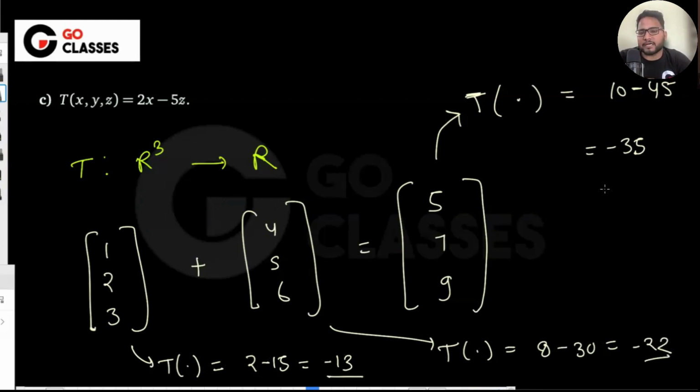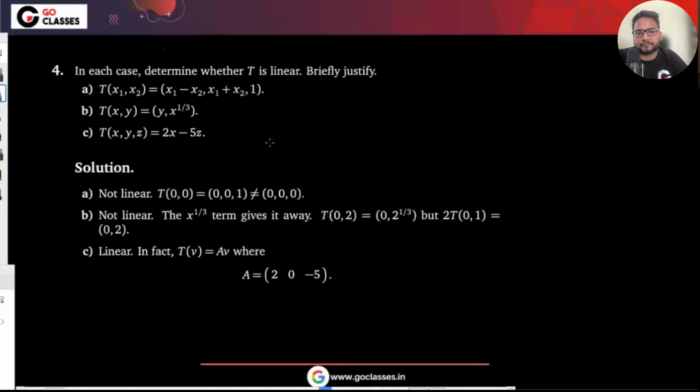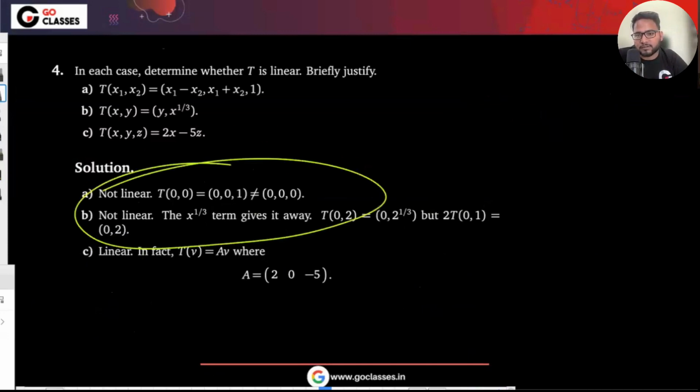Yes, right. It is not a way to prove it. Using just an example, I cannot prove it, but I'm giving you the intuition that, if it is a linear transformation, it should be satisfied in all the examples. I'm just taking 1, 2, 3 instead of V1, V2, V3. So it is a linear transformation. Now let's do one more question, and then we will see one very nice and short trick to identify whether it is a linear transformation or not. So this one is a linear transformation, and these are not.